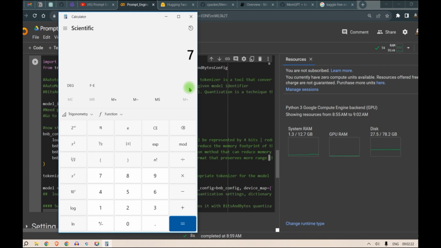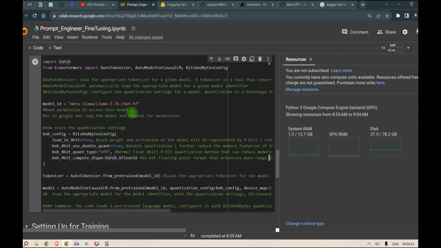If you have a 7 billion parameter model and each of the parameters is, let's say, represented by 32 bits, then you have 224 billion bits. Convert this to bytes by dividing by 8, and you need 28 GB of GPU to run this model with a 32-bit representation. Now, if you quantize the model and reduce to 4-bit, so we divide by 8, then you just need 3.5 GB GPU to do the calculations. So that is the use of quantization here.